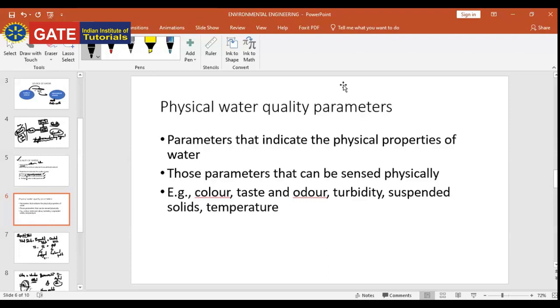Now the second one is taste and odor. Taste, you can check using your tongue. If you taste some water and it has some characteristic taste, we can say that this is not pure water. We don't want to drink it. Got it? Pure water is tasteless, colorless, and odorless. So if it has some color, or some taste, or some odor, it is not pure water, it is polluted water. It may be polluted in a good sense or in a bad sense. Sometimes if you put some sugar in the water, it is going to taste different, right? But still it is good. Still we can say that it is not pure water, it is polluted water.